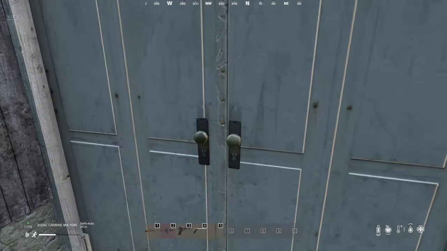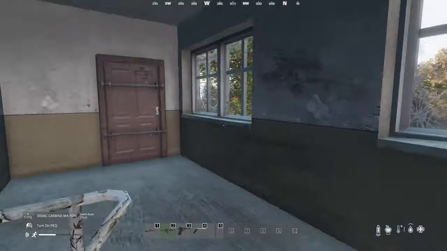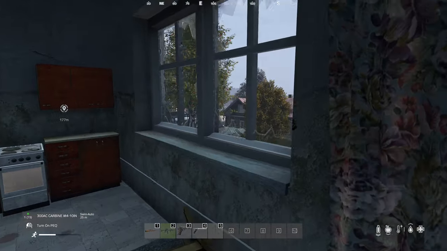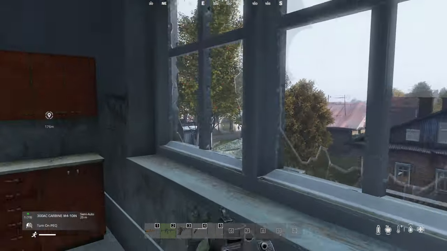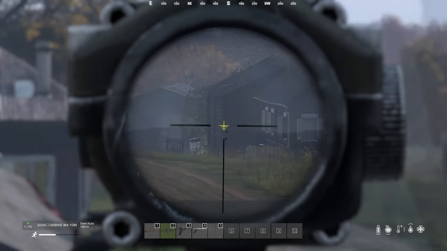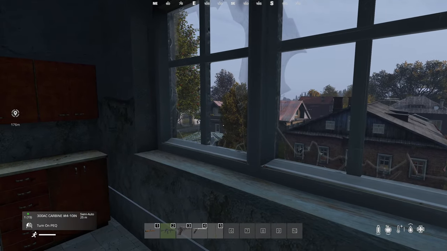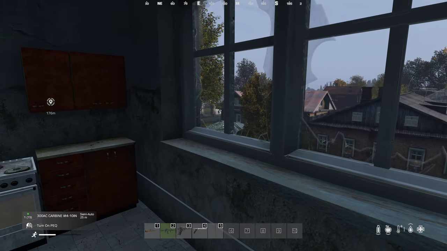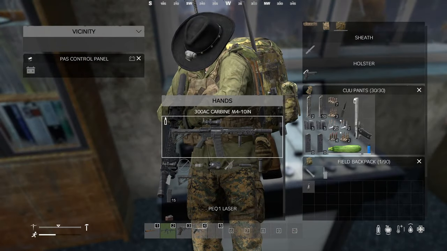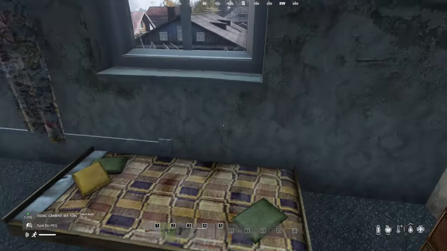Hang on. Can I go upstairs here? I want to know where that AI was. Sounded like it came from the church direction. That was definitely... I don't know what these things are for. Anyone know what these are for? Because I don't.